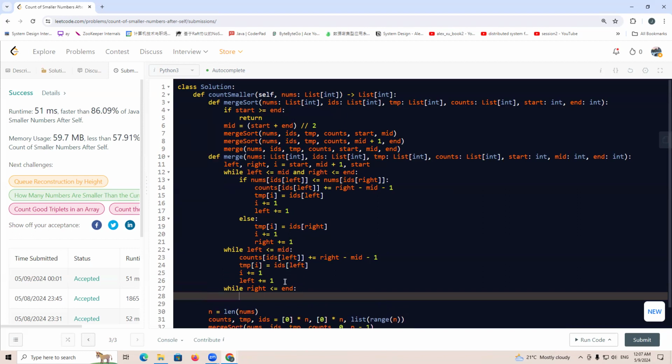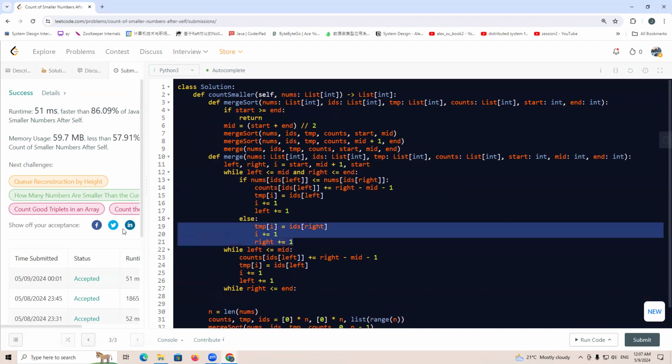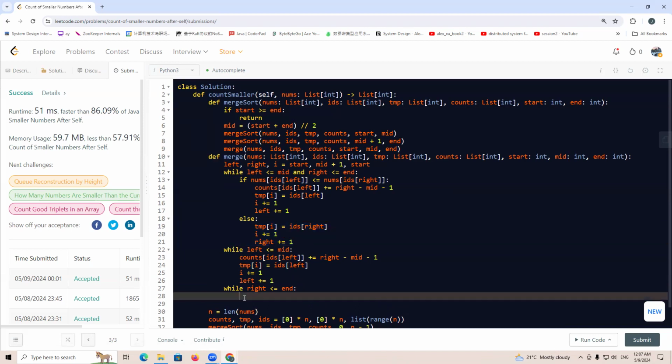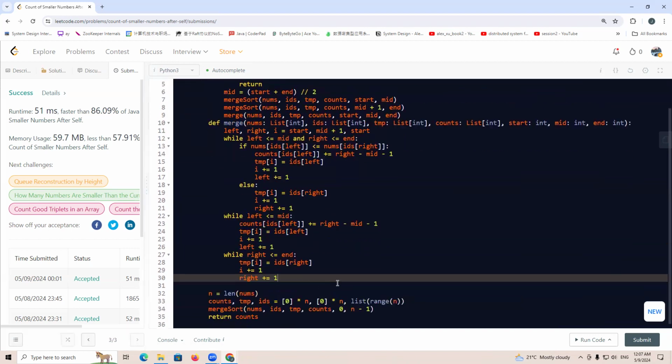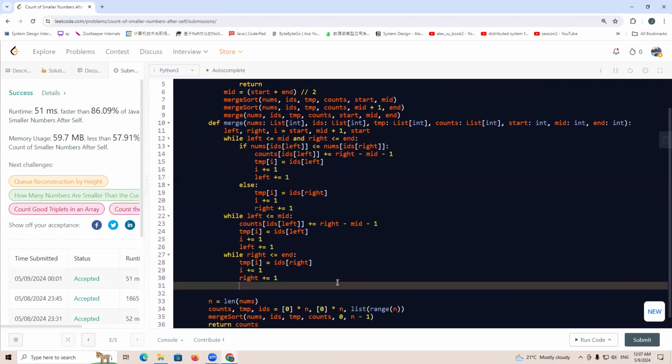So we should have this. This is the merge. And also after merge, we should copy from temp to our IDs array.